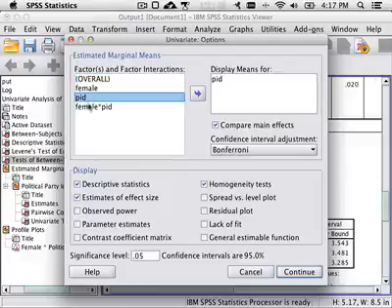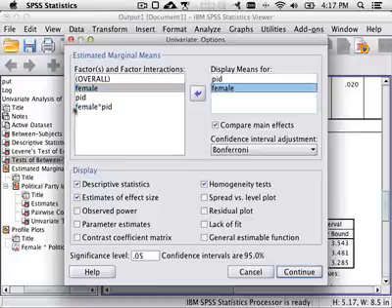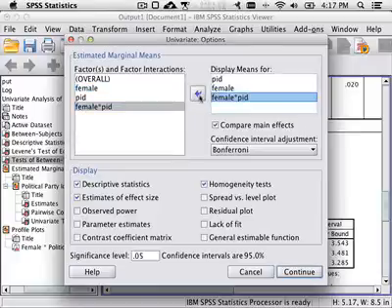In this case, we might also want to ask for these two and include our female and the interaction just to get those adjusted means, because normally when you do ANCOVA, you report the adjusted means, adjusted for the covariates, not the raw, unadjusted means. That would be what we typically do.